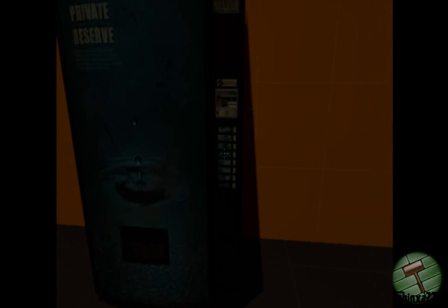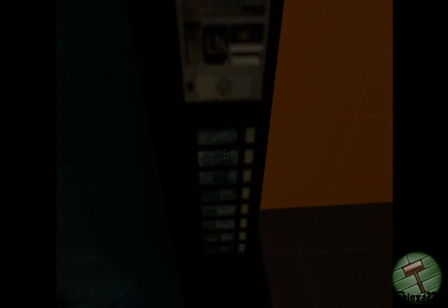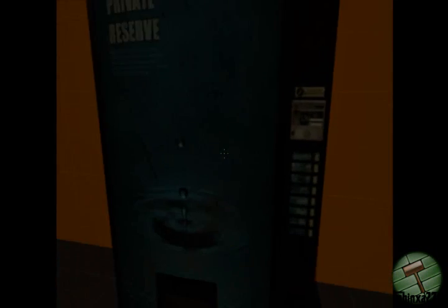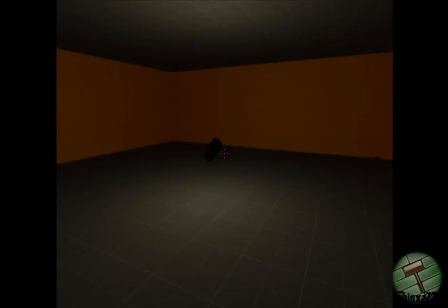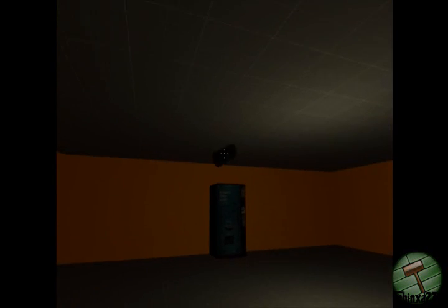Now once you have the button sorted, and once you have this vending machine set up, you can also set the button to play the sound of the coin slot, the cha-ching sort of thing. But, yeah, I can show you how to do that if you want. If you want me to, just let me know. But yeah, this was tutorial number 16. Not the most advanced tutorial, but a tutorial nonetheless.